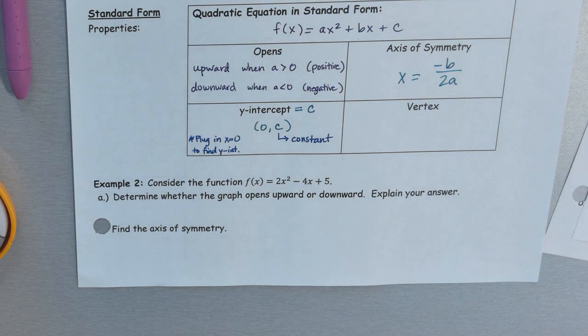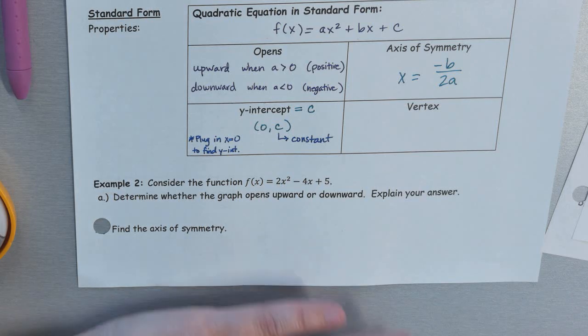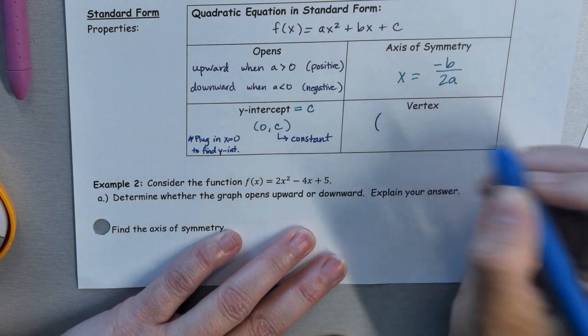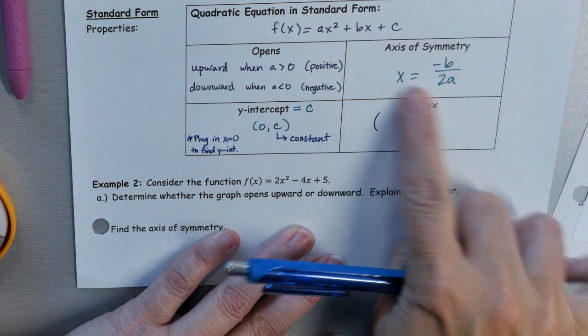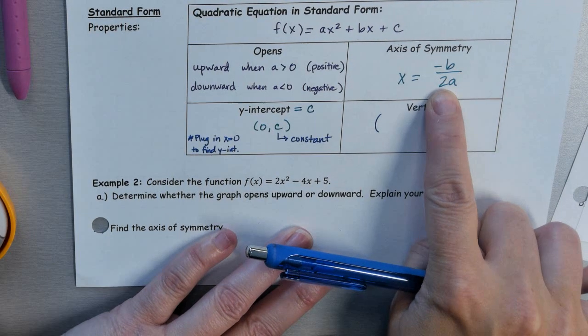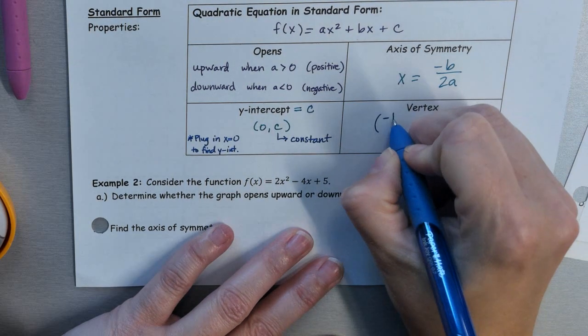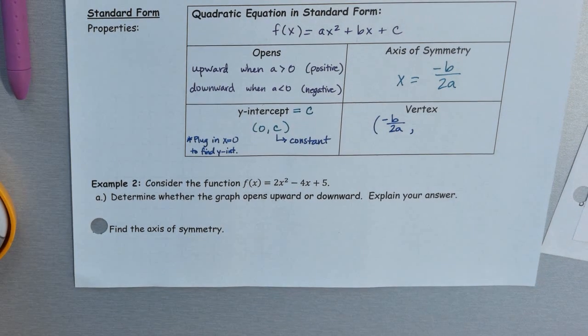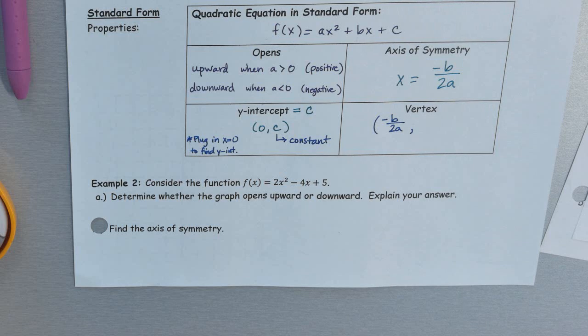Alright, now the vertex. The form of the vertex that they write in your book might be a little bit confusing, so I'm going to go over that step by step with you. So the first part of your vertex, think about what our x is. To find x, don't we do the opposite of b over 2a? Okay, so that is what we would denote as finding the x, the opposite of b over 2a.